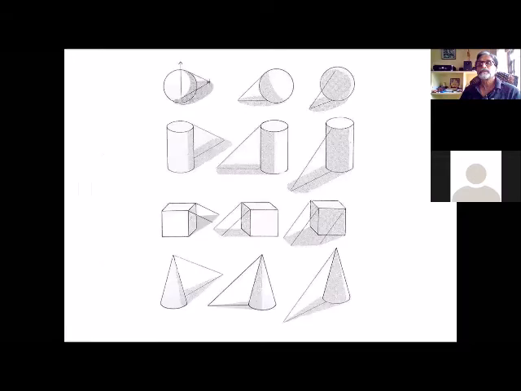All right, this is what you will do as homework. Imagine different types of regular objects, like cylinder, cube, sphere, and so on, different types of pyramids, and assume different directions of light, not just one direction of light. Take a cylinder and try to draw shadows using four different directions of light. Not in the same sketch, but four different sketches of the cylinder. In each sketch, the direction of light will be different.